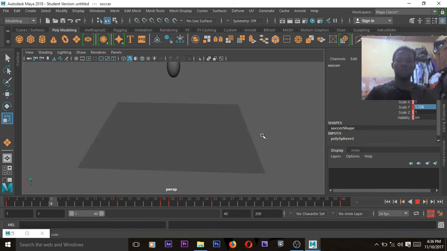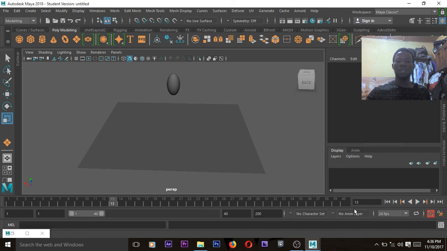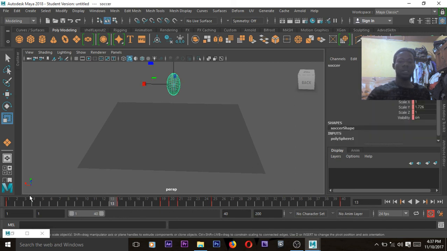or a rubber, something. I don't know the object we can give that. So that is our first animation class. If you have any question, you can see it's moving, and these are the tweens I was talking about. I only had the key poses that I needed. So at 1 it was up, and I need to key that, and at 40 it was also up, and at 20, that is in between the first frame and the last frame, it needs to hit the ground.